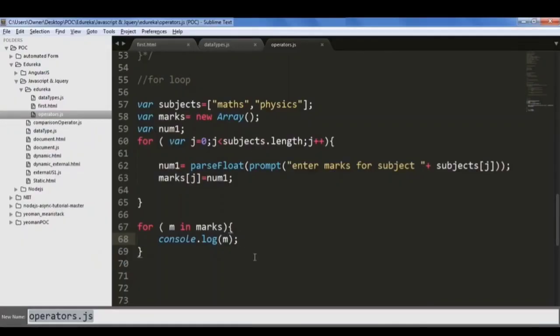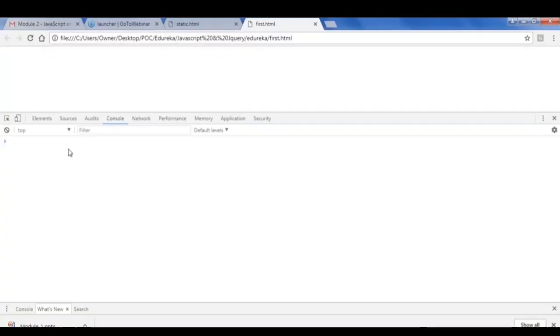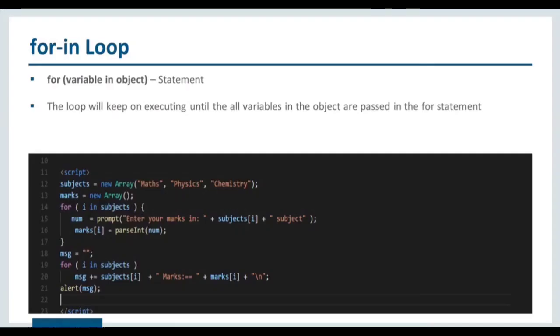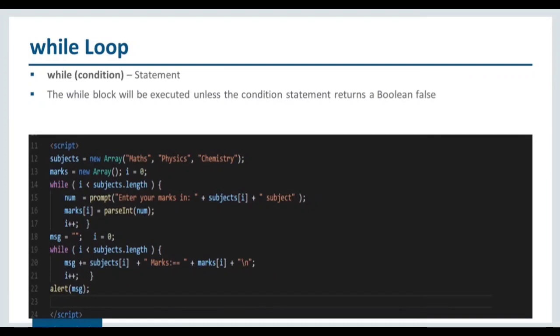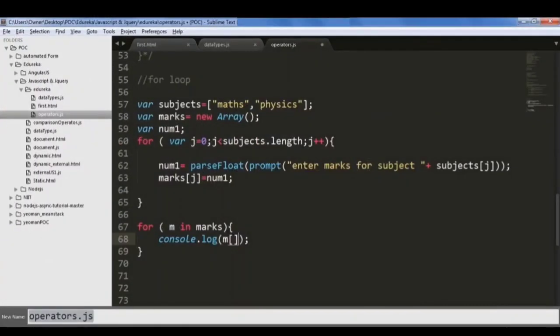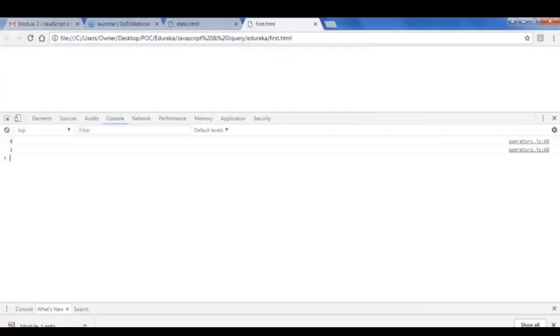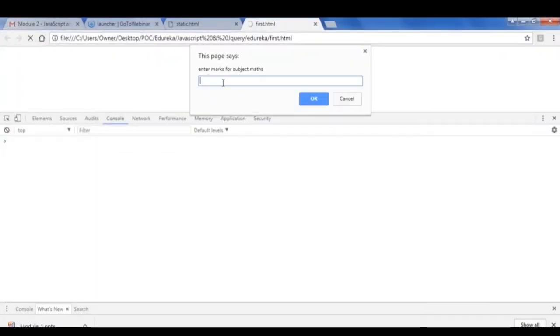Let me just see if this works for me. It will be marks, that is the name of the array, and its index. So that index will have the values, 67 and 34. So I'll get both these values here. Okay, so that is how my for in loop works.